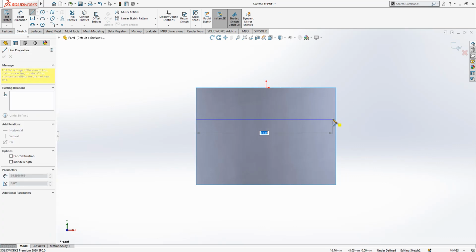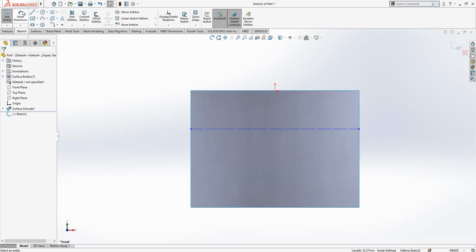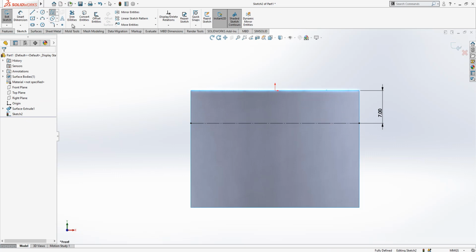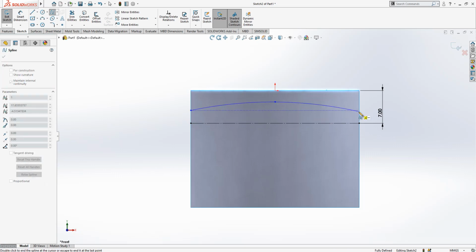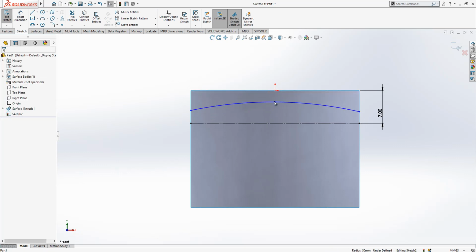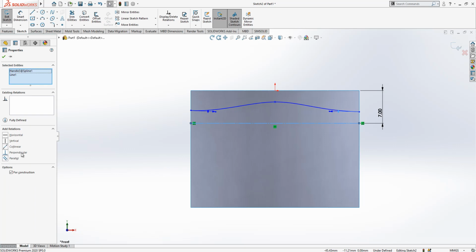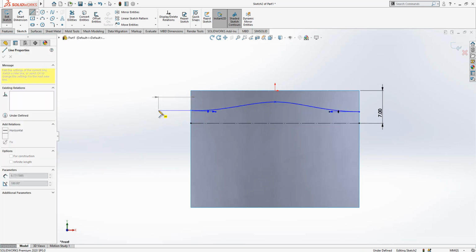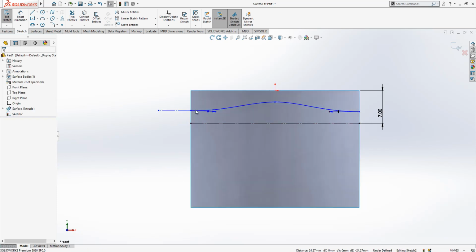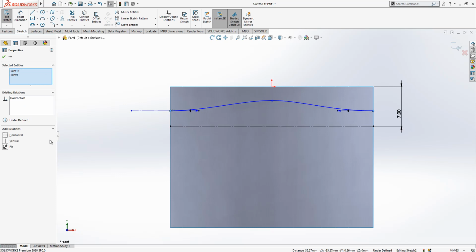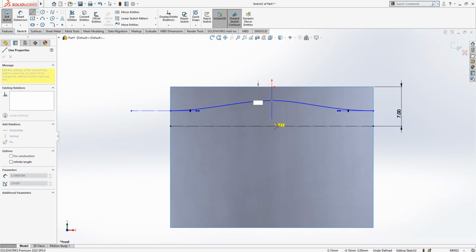At first, I would like to have here a center, where I will place it at 7 mm. Then a spline with 3 points, start, middle and ending, and then later a little bit play with the spline control points. These two will be parallel. If you don't want to make it that way, simply you draw a line, and I always say this in my tutorials, and you make your tangency, which is nice. And what we can do, creating a horizontal relationship between these 2 points, we make them horizontal. And here we have a line.